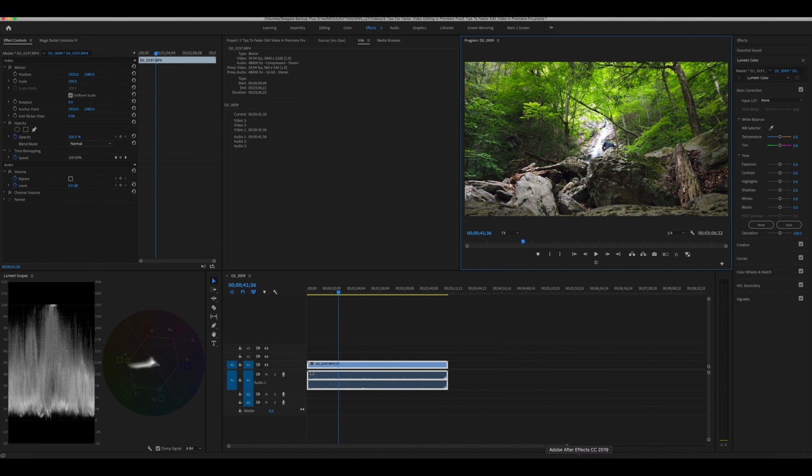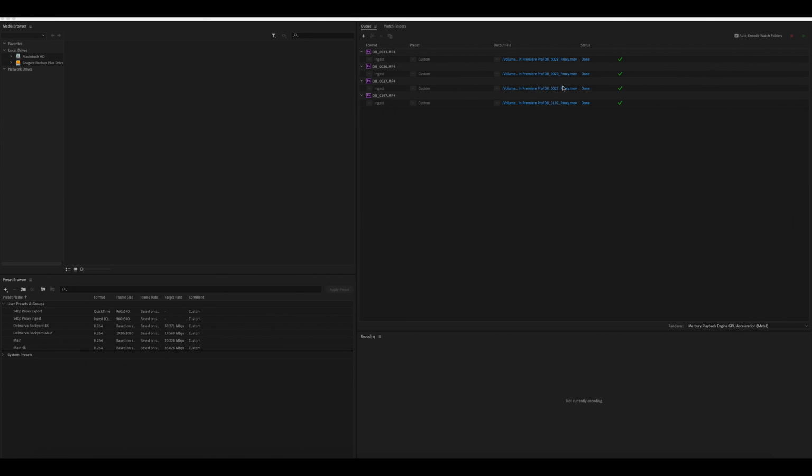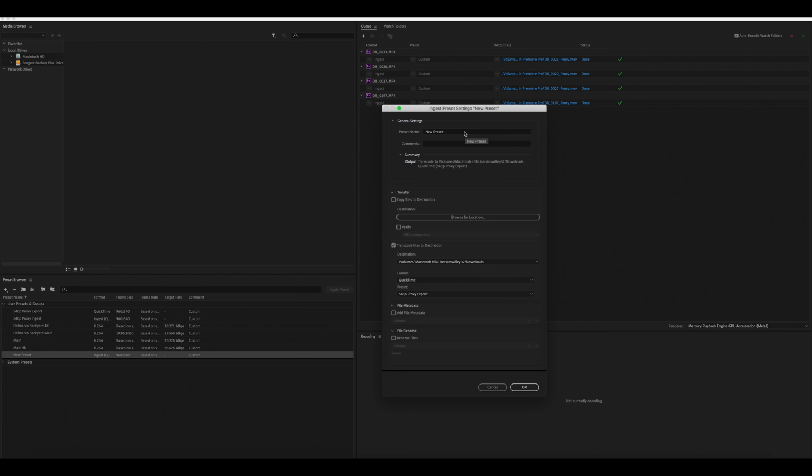And now what we need to do is open Adobe Media Encoder. What Adobe Media Encoder does is anytime you want to create a proxy, it brings the clip into Adobe Media Encoder, and then it renders out the proxy. And you can see there's 4 that were done previously here. But to create the ingest setting, which is the other part of what you need to create so that you can do this quickly and easily every time you need to, you click this little plus button. What we created a while ago was the export. Now we need to create the ingest. So we create, and it's going to bring up this window, and we'll call it Proxy Ingest Demo.